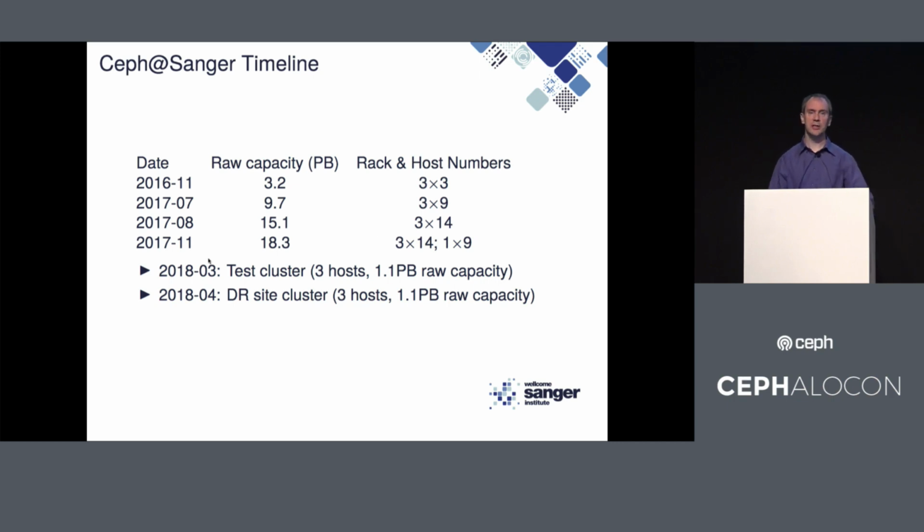Last year, we bought a test cluster. When we started off with Ceph, we talked to our users and they said, look, we only really want it for scientific workloads, so if it goes offline at the weekend or what have you, we're not that fussed. Great, that meant we could be quite agile about how we made changes to our production cluster. But inevitably, as time goes by, Ceph proved itself to be very reliable, so people started building websites and suchlike on top of our production OpenStack and Ceph, and that's meant they've been more risk averse and we had to become more conservative. So we bought a small test cluster that's just 3 hosts, a petabyte of raw capacity, and that let us try out the Luminous upgrade and the migration to BlueStore in an environment that doesn't disrupt our users.